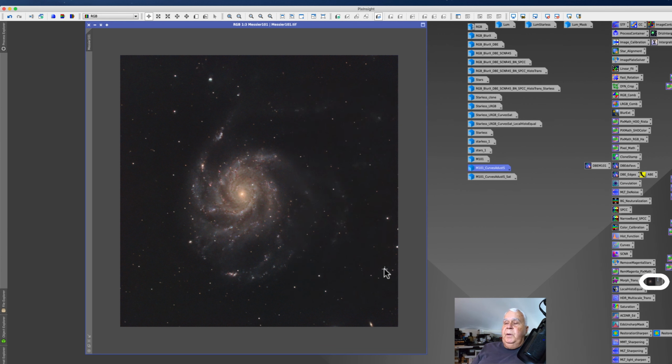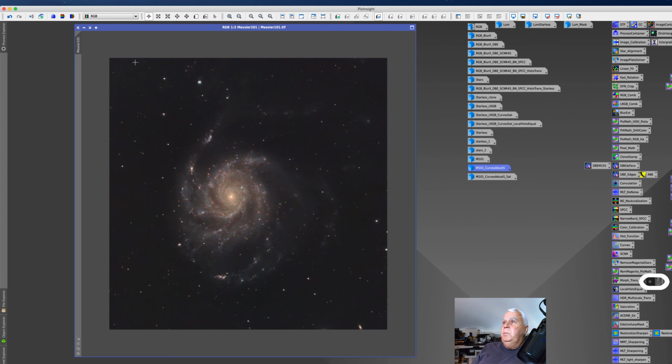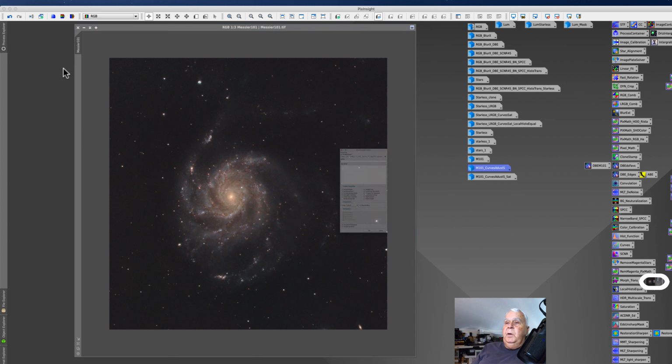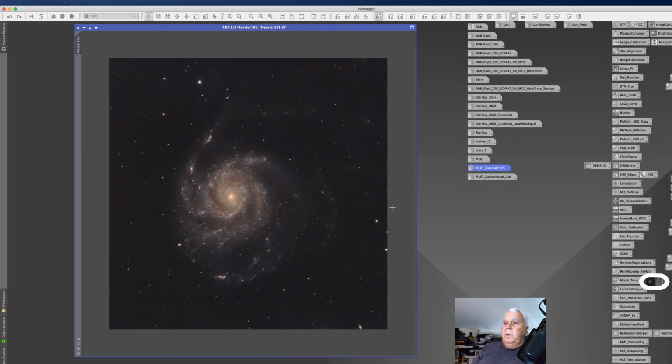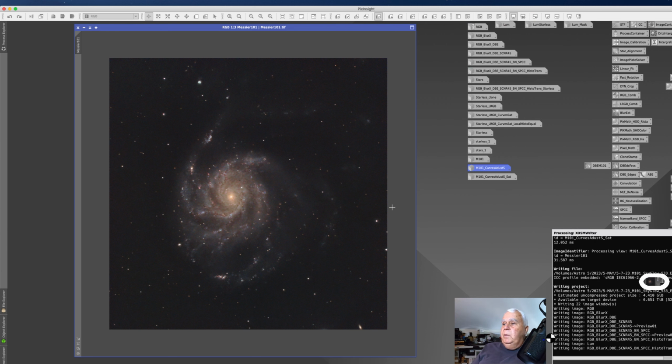I'm going into Photoshop. I don't want 32 bits. Most of the processes in Photoshop won't work at 32-bit anyway. And so I'm going to go ahead and save this as a project, and I'll be done. So save the project. We're going to overwrite the one that's already there. I can close out of PixInsight, and when I come back, voila, we'll be right here.